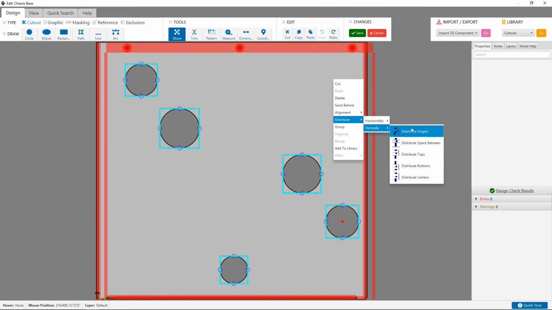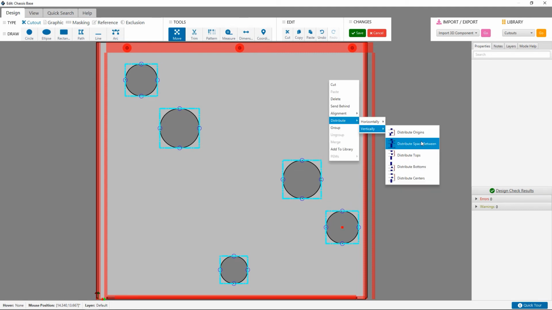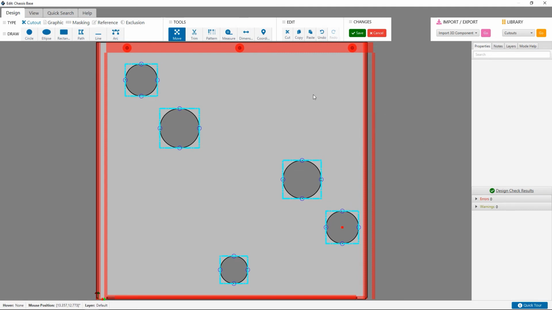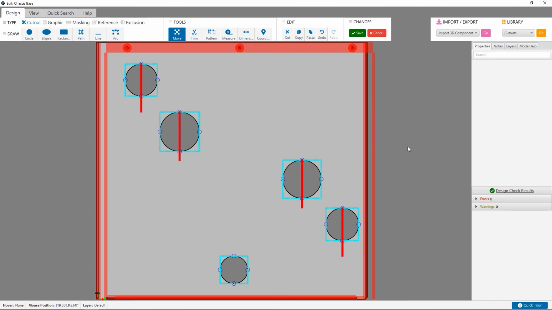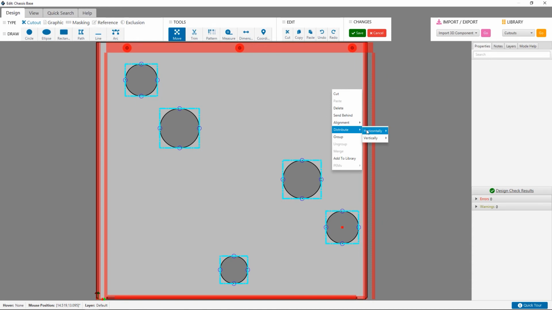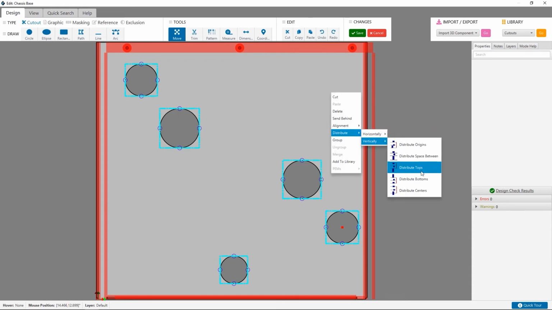As you can see, for the origins, space between, tops, bottoms, and centers.